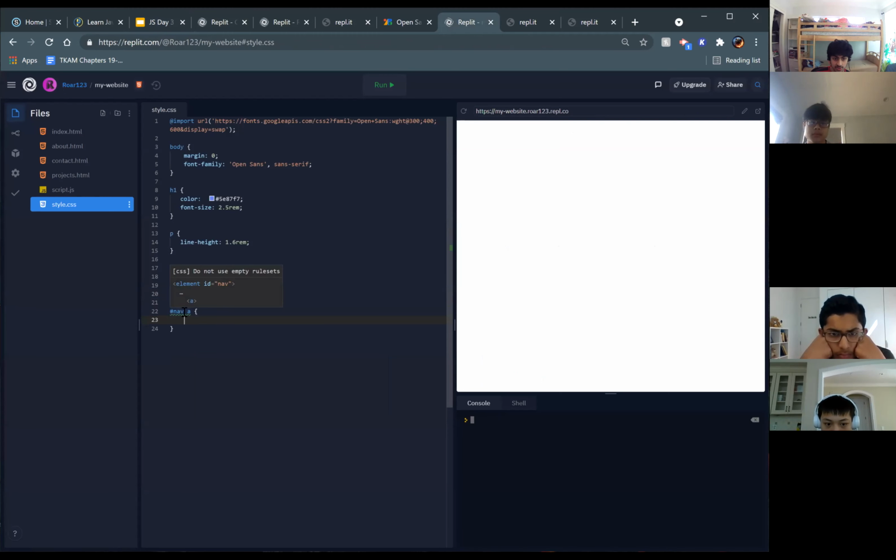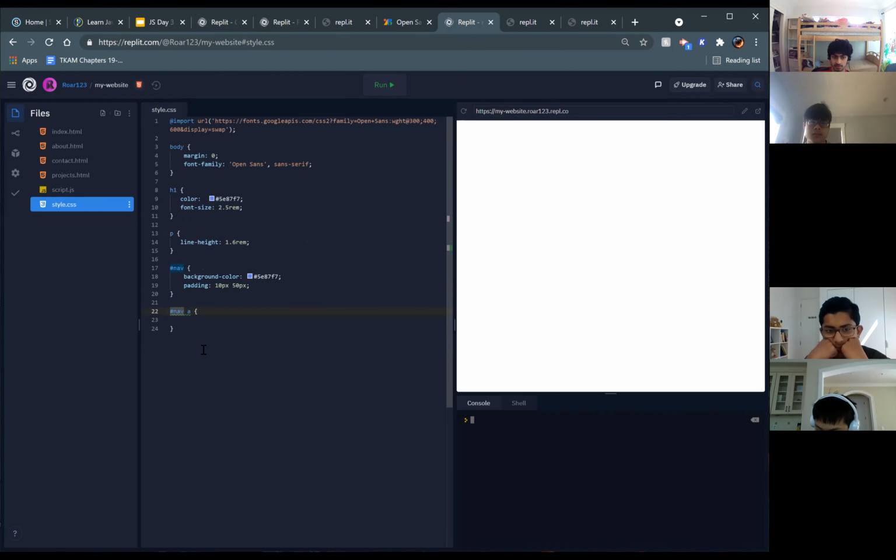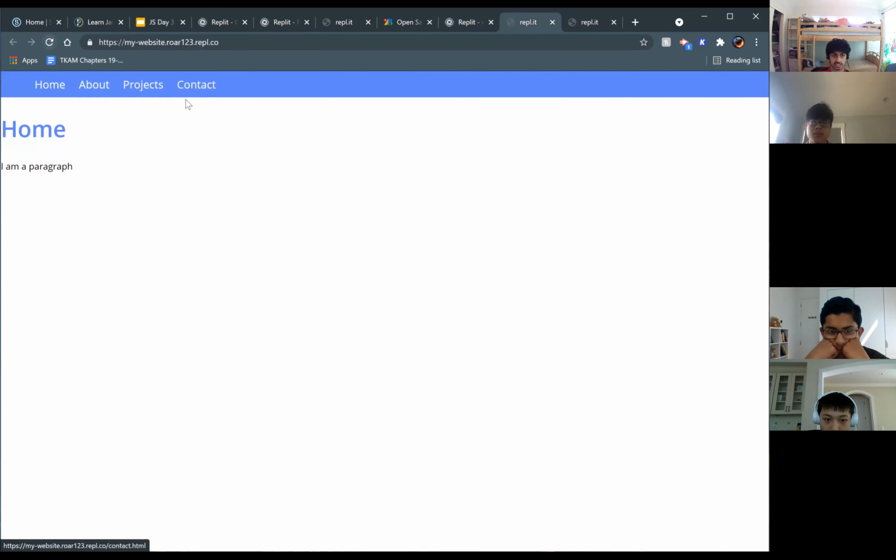So what we can do is a hashtag nav, then space, and then a. So that means we're going to style all of the links which are inside of an element which has an ID of nav. And actually REPL's pretty helpful in this respect. You can hover and it'll show you which elements are being styled.